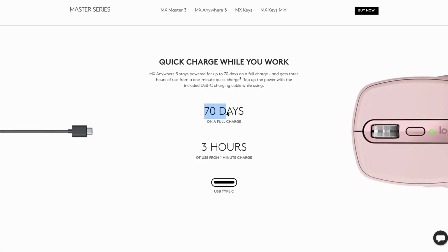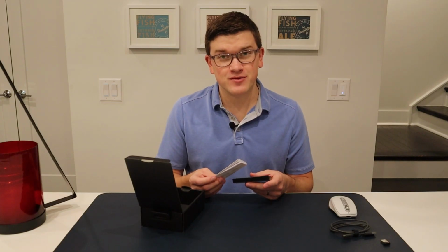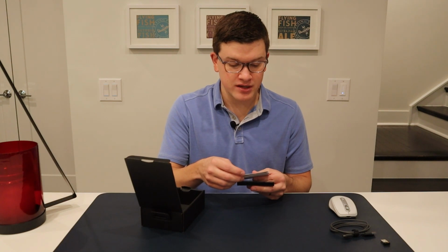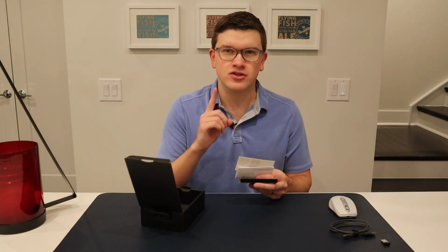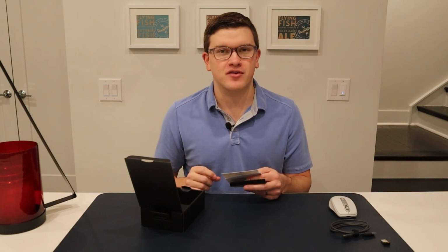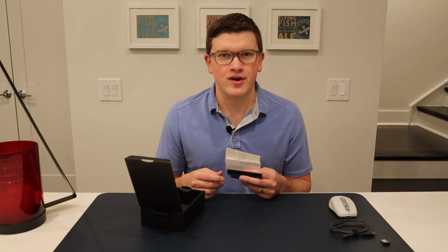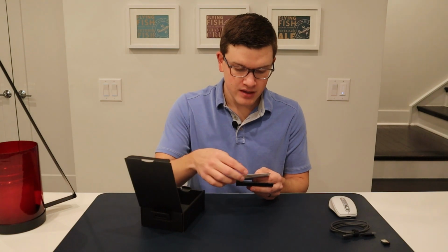There is 70 days of battery life in this device, which is awesome. And there is quick charging ability, where with 1 minute of charge, you can get 3 hours of use. So if it dies in the middle of your workday and you just need to plug it in real quick in order to get through the rest of the day, you can do that pretty darn easily.